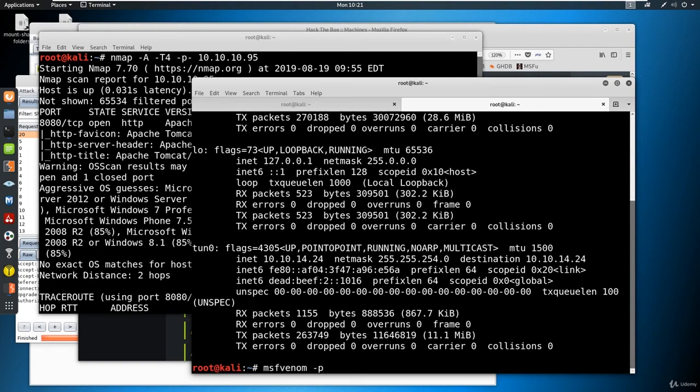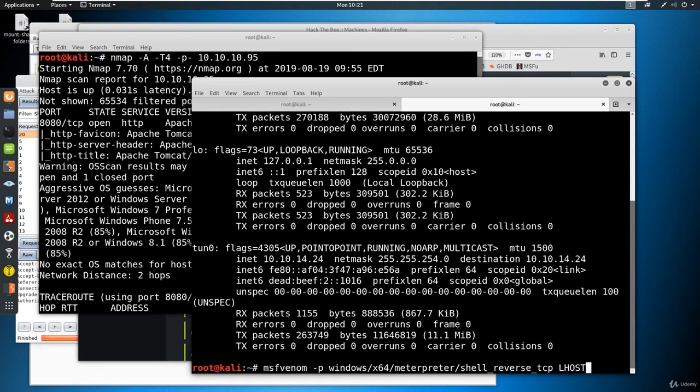We'll do a payload here of windows, because we know it's a Windows machine, x64 because we know it's 64-bit, and we'll just say meterpreter, and then we'll try shell_reverse_tcp, and that may or may not work. So we'll try staged and unstaged here.